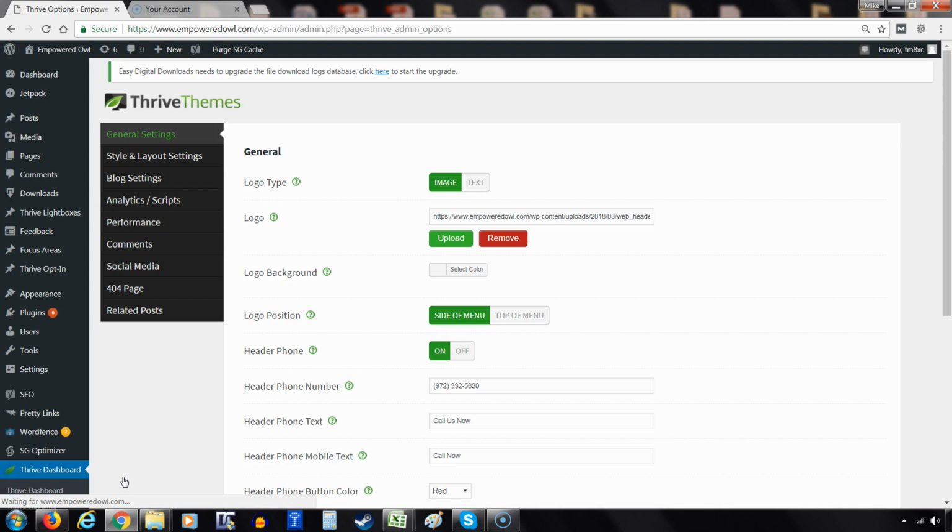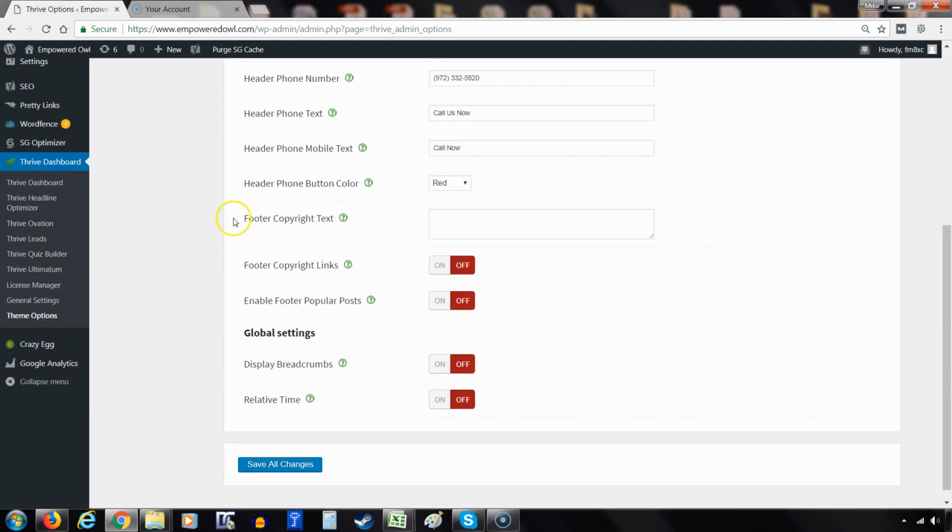So I'm going to pull that up, and this is going to look totally different based on your actual website. So you have to go through here and look at the different settings. And somewhere in here, usually you'll see a line like footer copyright text. If I type in something here, then it's going to actually show up in that footer area. And chances are when you get the theme right out of the box, they'll have something in there that might link back to their website. So you would just grab that text and delete it if you wanted to remove that. Or if you wanted to add your own, this is an easy way to add something in there. So that's the very top method you want to look for.